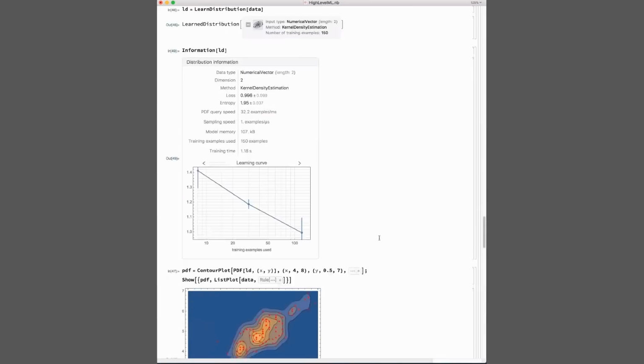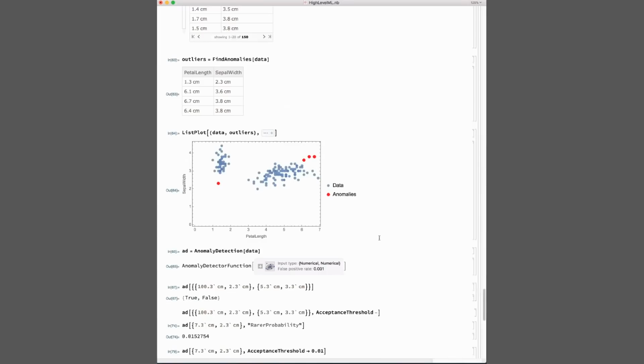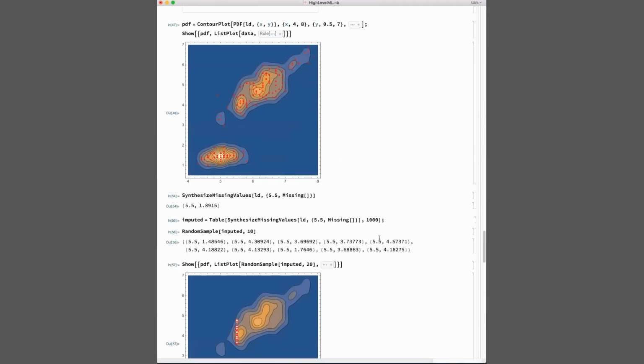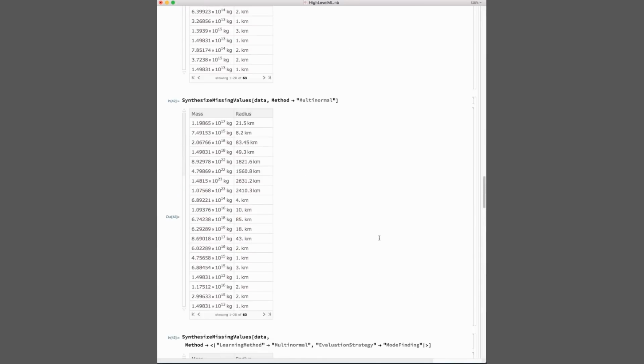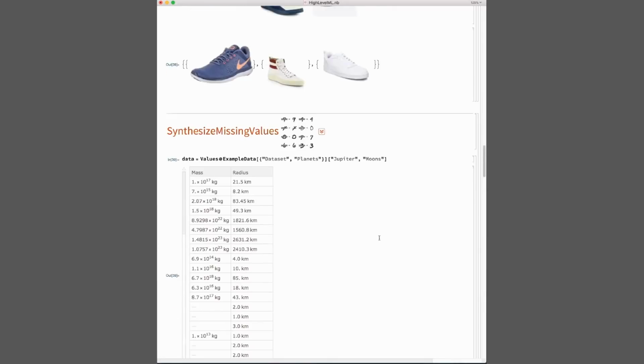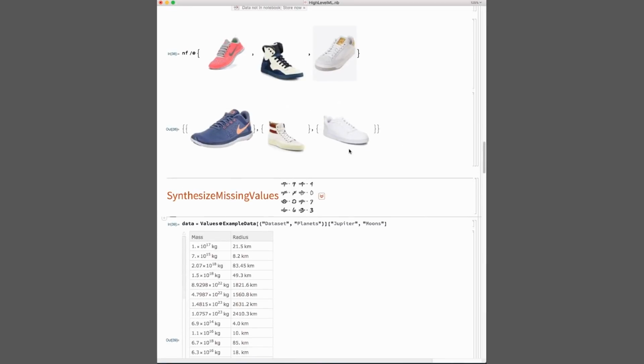Let me know. Some functions are quite experimental, like anomaly detection. Things like missing value and learn distribution in general are experimental functions. So we might do some design changes, and they might not work as well as completely finished functions. So please let me know if you have some problems or comments, and also let us know if there's a particular direction you would like us to take concerning machine learning superfunctions.